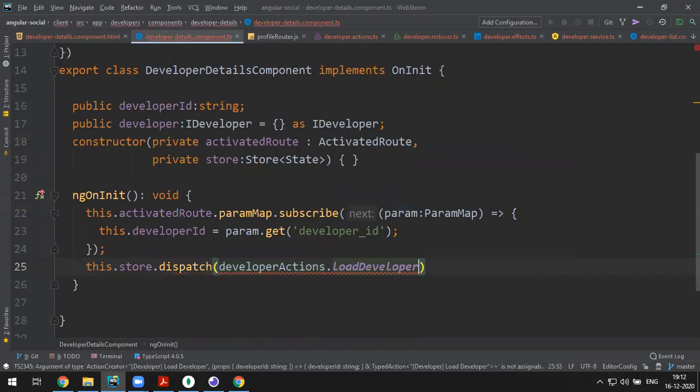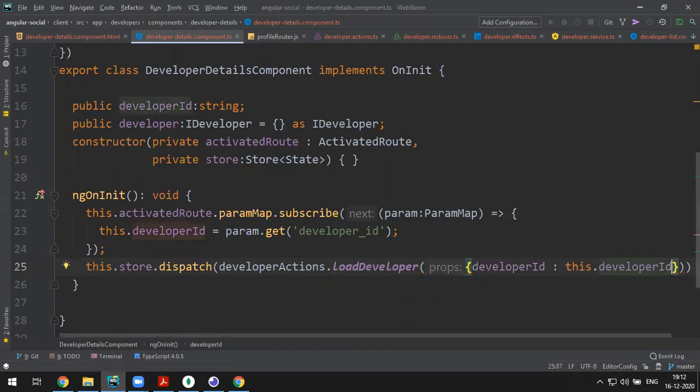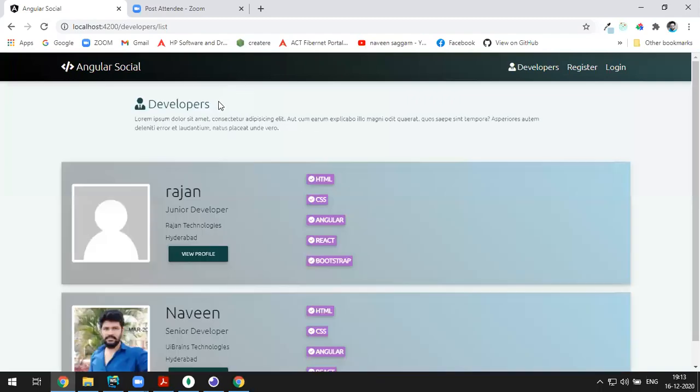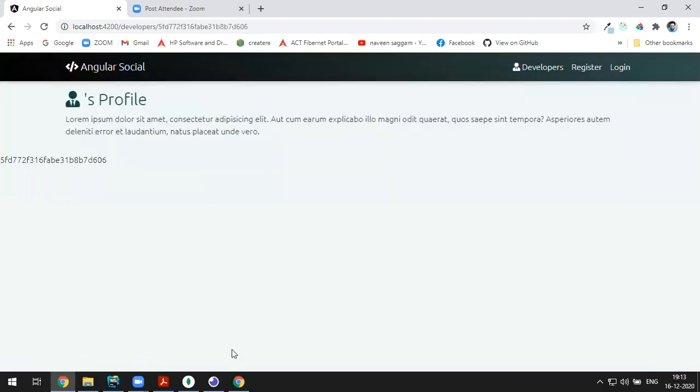You need to provide the developer ID, which will be this dot developer ID. The developer ID which you receive from the URL I provided. So if you provide it, you get the particular developer in the store. You can check that out. Once I click on this, it will get data in the store.